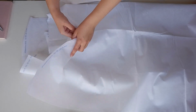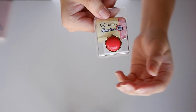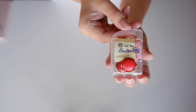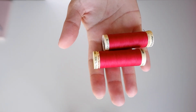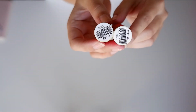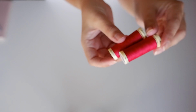For the interfacing, I used the Vilene Vliezolene medium iron-on interfacing in white. For the buttons, I used the hemline round metallic buttons in red. They have a gold edge and measure 2.2 centimeters. For thread, we're using the Gutermann Sew All polyester sewing thread in the color 909, or you can use our thread matching service if you choose a different color of fabric.